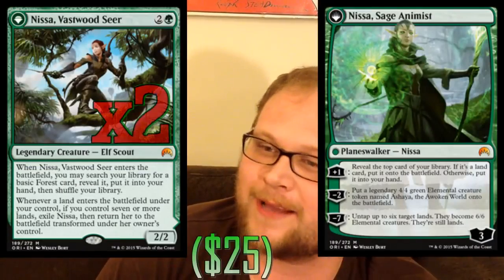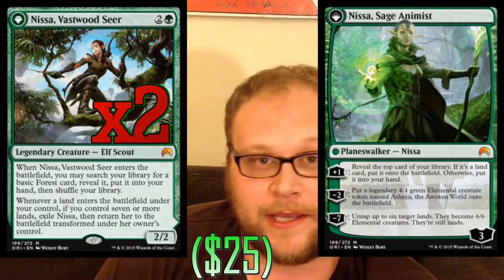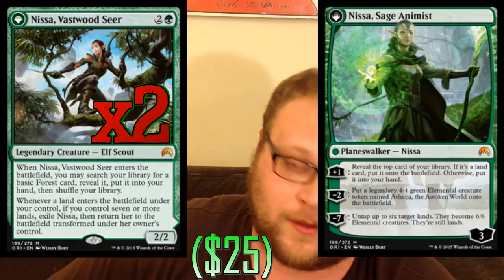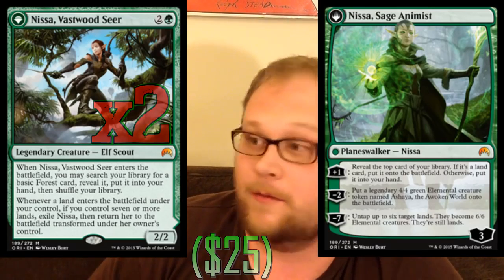Nissa. Imagine the old rock decks had Nissa, man. This is a perfect card for a deck like this. Helps out your consistency in the early game, and in the late game becomes a beater or card advantage, or both on subsequent turns. So everything about Nissa is good. I don't think I'm shocking anybody by saying that Nissa is a good card. Turns out Nissa is good.